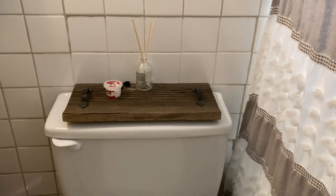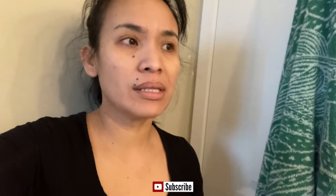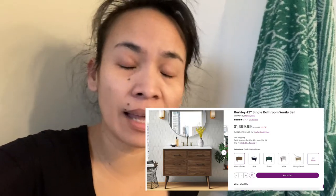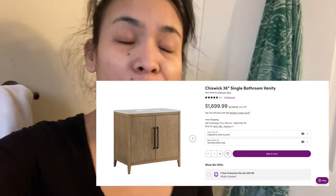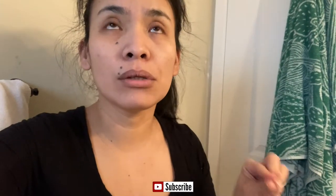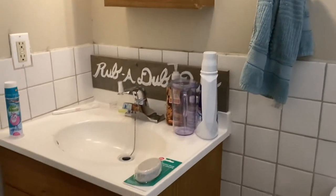It will go very close to the toilet. Our toilet paper holder is going to be installed on the vanity. The reason I decided to build it is the price and the size — a real wood vanity in the market will cost you at least a thousand dollars, and it wouldn't be the exact design I wanted. So we braved it out. I let my husband watch this girl — I'm going to link her channel down below — because I'm not going to include how we built the vanity in this vlog.